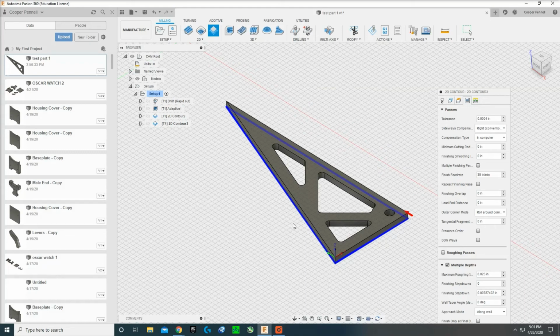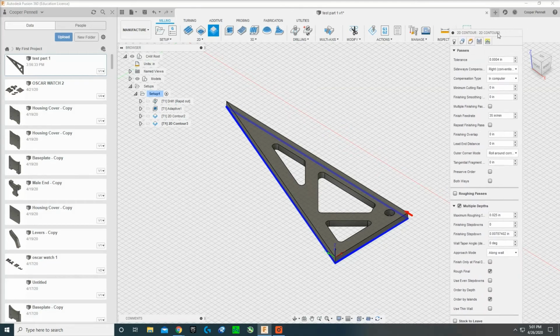So you're cutting, I would say, 180 degrees, or half the circumference of the bit, versus 3D adaptive clearing, which is only like a quarter. So it's a lot more stress on the bit, and that's why we have somewhat more conservative settings, such as a smaller depth of cut of 0.025. So change that, make it 0.025.